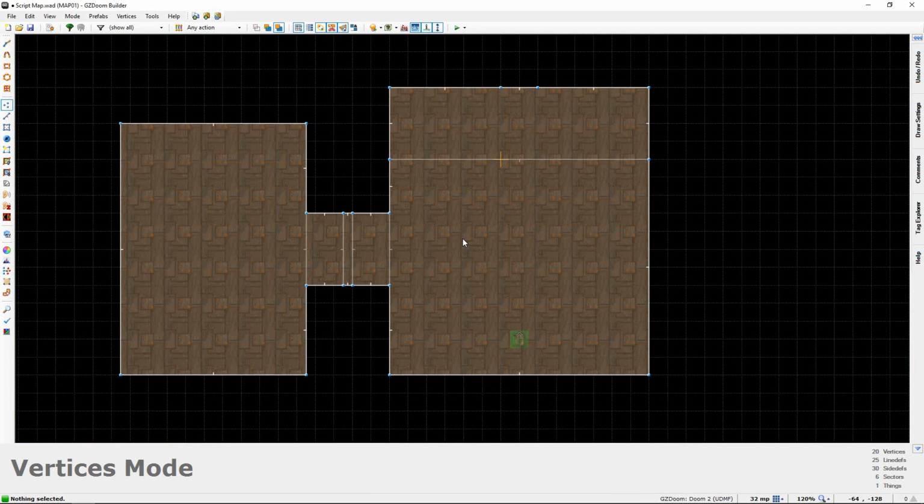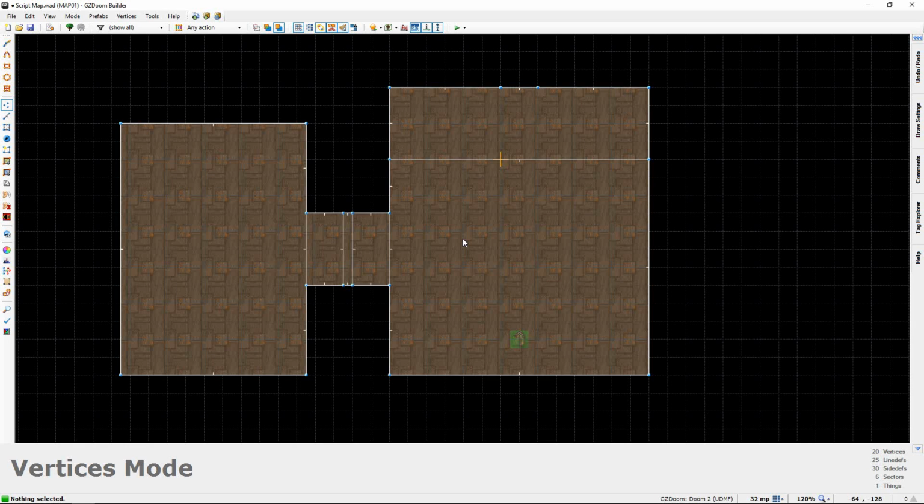One thing I want to point out before we go further is that whenever you're writing scripts, you have to be using a ZDoom format, like the ZDoom in Hexen format or UDMF format. Skulltag format also works. Really, UDMF is the best one because it's the most flexible and gives you the most options. I want to make that clear because if you try to make a vanilla Doom map, scripts will not be available. You will not be able to use them.